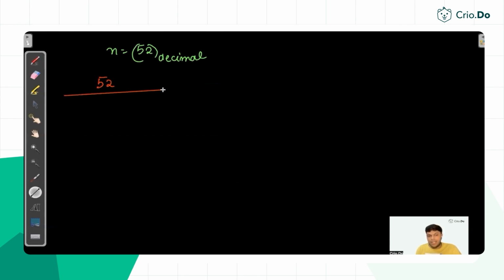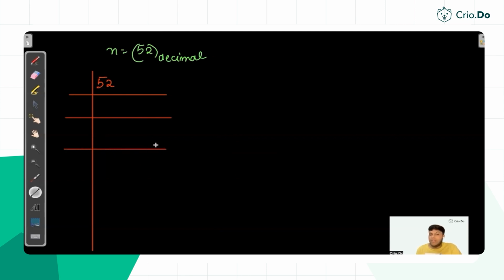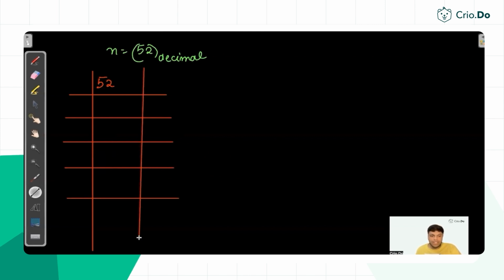and it will give you the decimals, or the digits, or the bits actually, in terms of 2. That is either 0 or 1, or you can say every place value will be twice the previous place value. So I'm making some tables in order to do the division, and then we will do the complete proper divisions. So this will be the input number. Let's say this is your input number n, which is 52 initially.